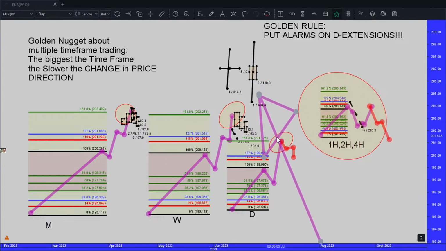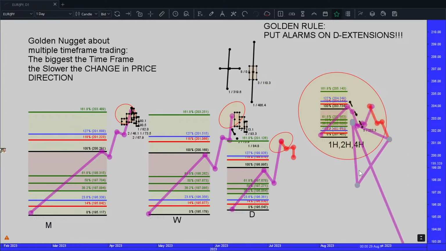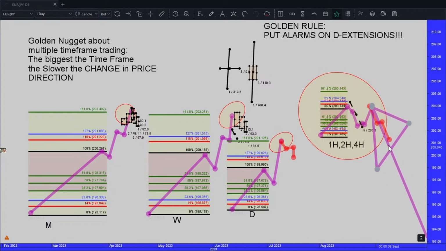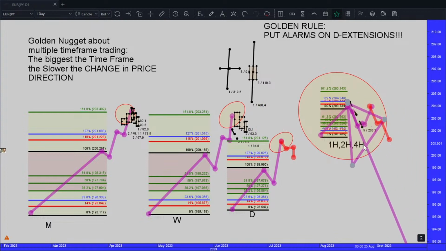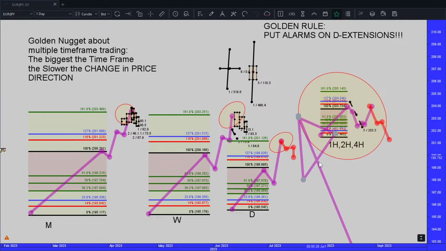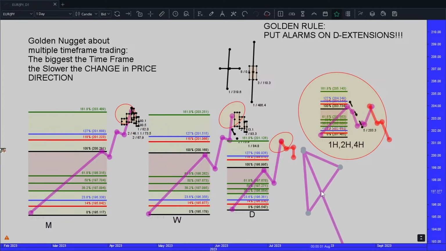And then it's going to push down, and you are going to have a downtrend, and you are going to sell the 1 hour Fibonacci, and you are going to win one, and then it's going to push back up, and you are going to lose the next one. You are going to work hard, but you are going to win and lose, win and lose, until the big guy called the monthly starts to retrace back down.